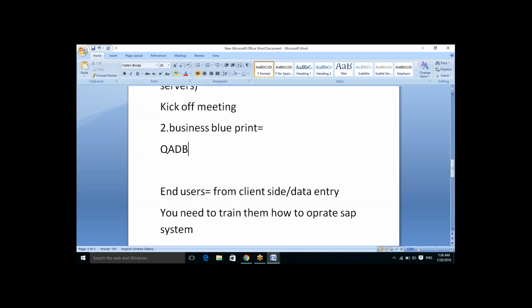What is this QADB? It is nothing but Questions, Answers, Database. This Questions, Answers, Database is a kind of template.